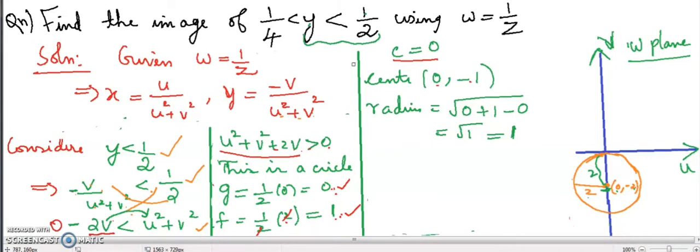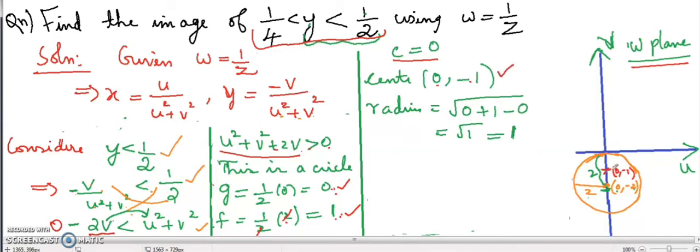Okay, let us draw this circle now. In this same graph itself, already we have a w plane graph. We are going to draw this in the same graph because this is a single inequality. In the first graph you have 0 comma minus 2, so this distance is 2. Let me consider this much as 1. This point is the 0 comma minus 1 point. So this is the center of the circle. What is the center? 0 comma minus 1.